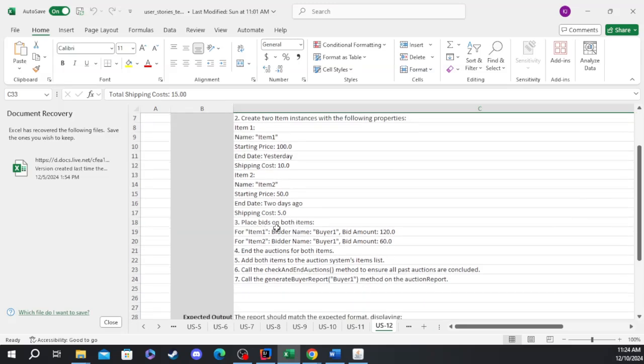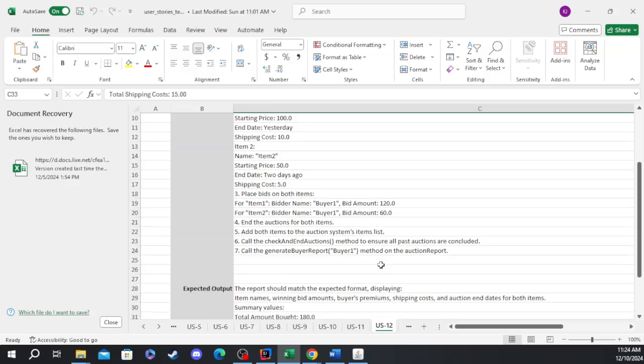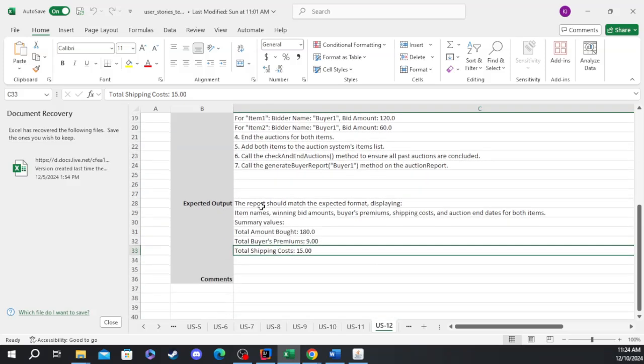We're going to place the bids on those in the auctions, add both of the items to the auction system's item list. It calls the check and end auctions method, and it calls the generate buyer's report for buyer 1 method on the auction report. So the report should match the following expected format, displaying the buyer premium, the shipping costs, and the amount.